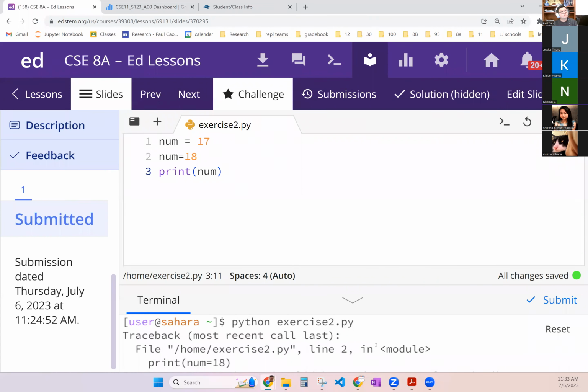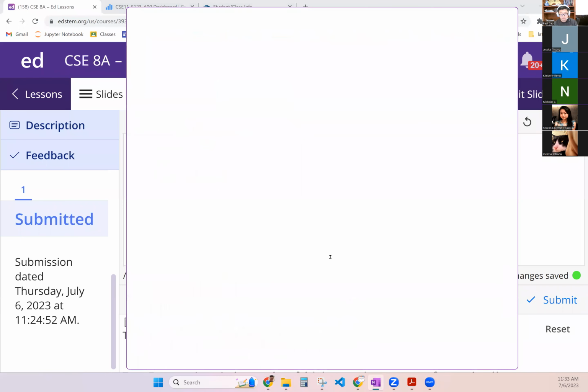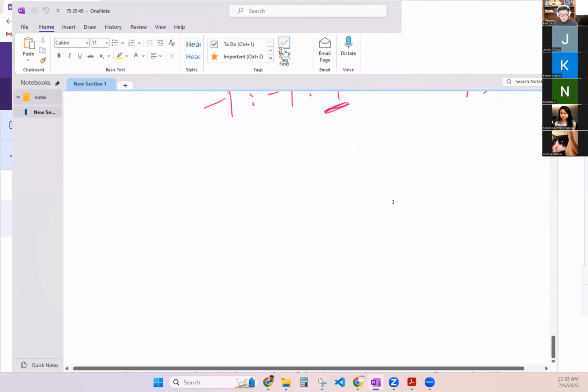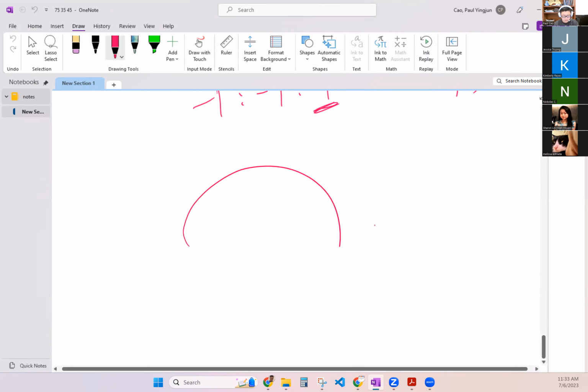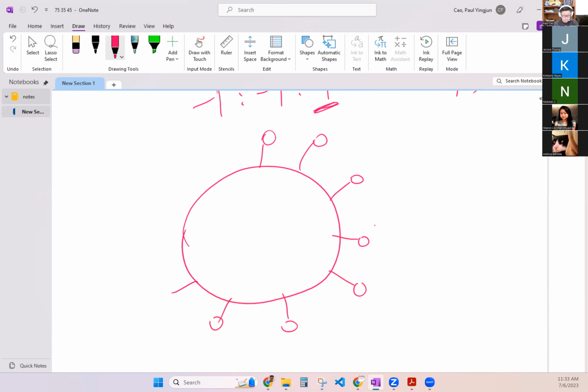For example, if you look at a Ferris wheel, you may have all these carts. This is a very bad drawing, but you get the idea, right? So in a Ferris wheel, you have different carts.